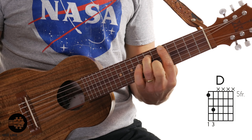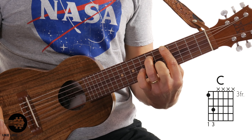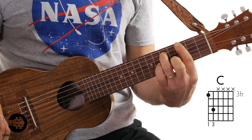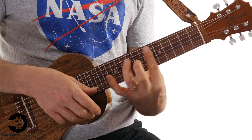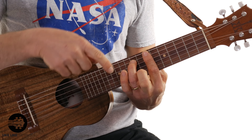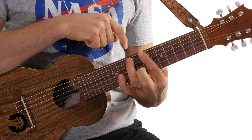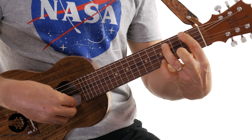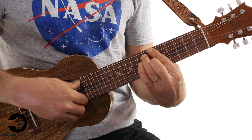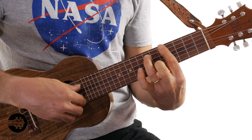Then it's just going to walk down to the fifth fret — this is a D power chord. Then you're going to walk it down to the third fret — this is a C power chord. And then walk it down to the second fret — this is a B power chord. Here's the key: as you slide up and down this neck, make sure that the shape stays exactly the same. Always remember that between your index finger and your third finger there's going to be a fret in between. What generally tends to happen is as we slide, these fingers kind of close together, so just make sure you keep them apart. That's the trick to these power chords.